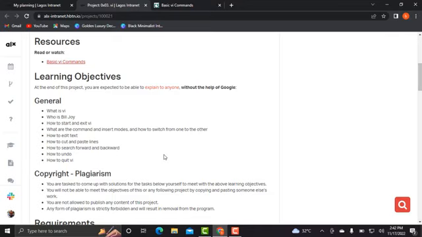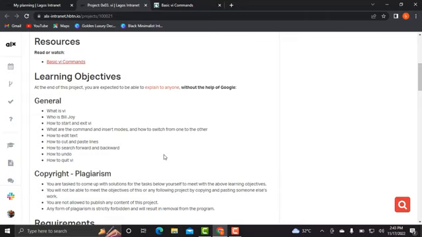Okay, so now the first question says, what is the VI? The VI, sometimes called the Vim, at times you can see VIM, which is also the same thing as the VI, is a text editor that comes with the Unix operating system or any Unix-like operating system. It is the default text editor that this Unix distribution comes with. So this means that as far as you have a Unix-like operating system, there is no need to install the VI text editor because it is already installed when your Unix operating system was installed, right?